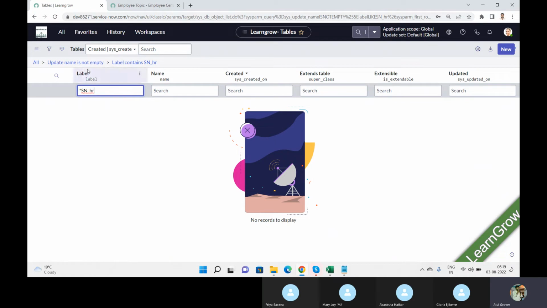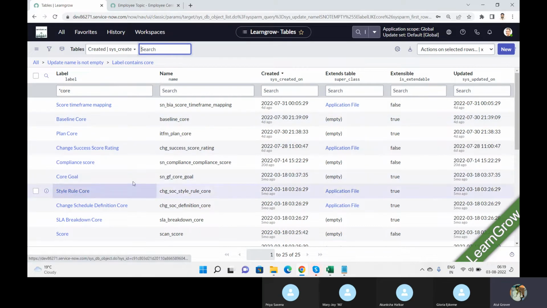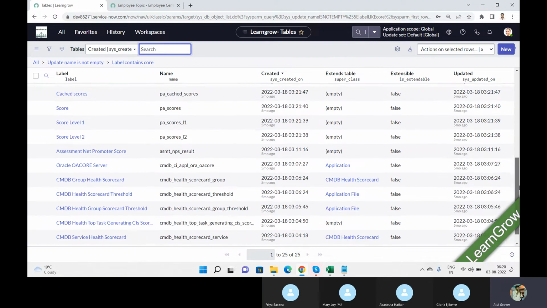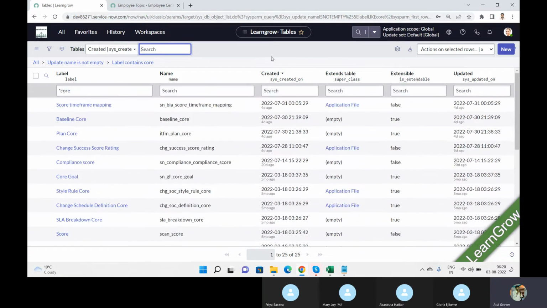Why is nothing there? Core 25. Let's see anything on the core part. CMDB has no HR table showing to me. Why? Success based plan.